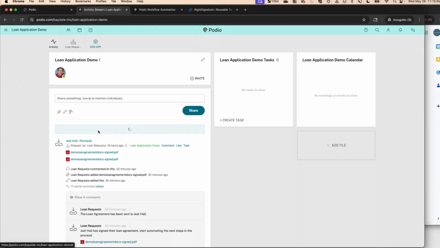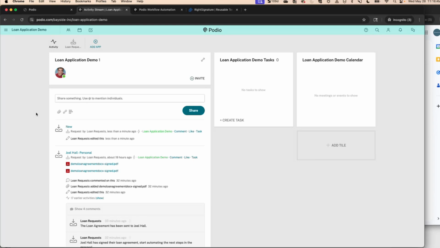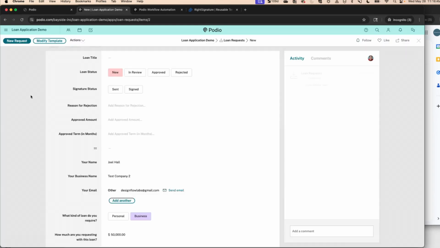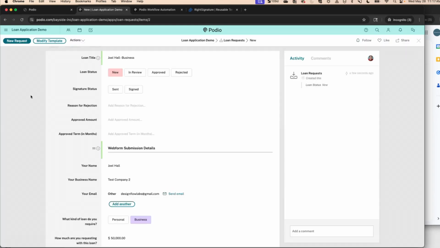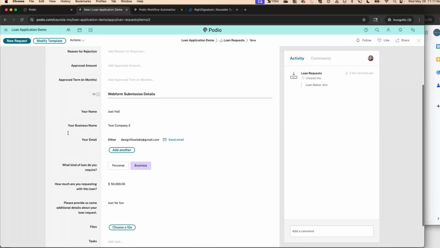And with Podio, obviously, if you've used web forms before, now we see our new request has come in. So we'll let everything kind of build out. So we'll see here our loan status was auto set to new. I can review these details. Obviously, again, if you're doing a full-blown loan review and loan agreement, there's going to be all kinds of tasks and vetting and document collection that we didn't include in this workflow because we want to focus on how to set up the signature flow.